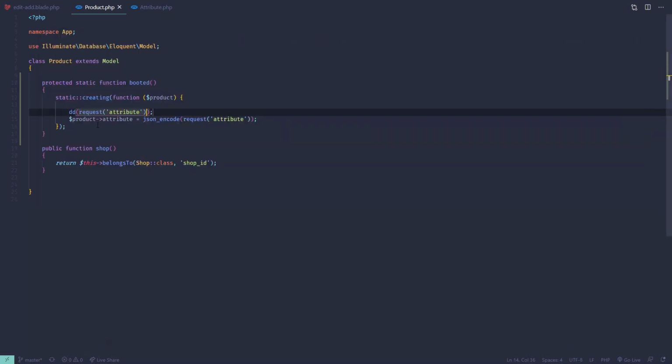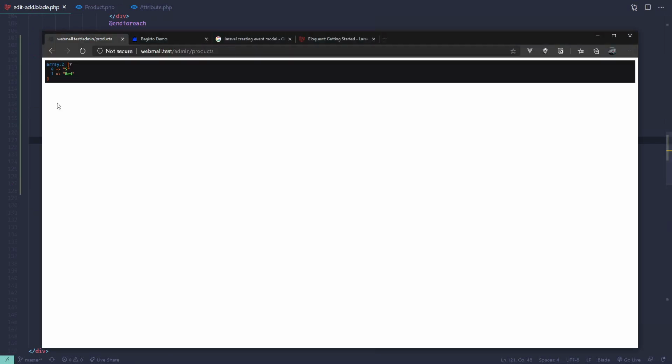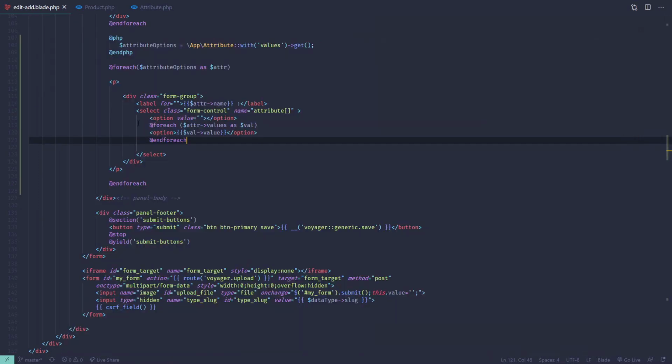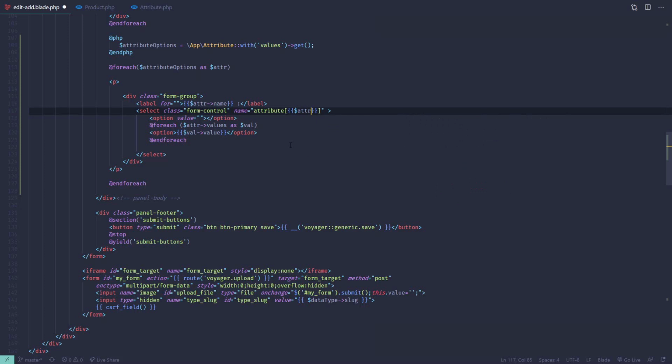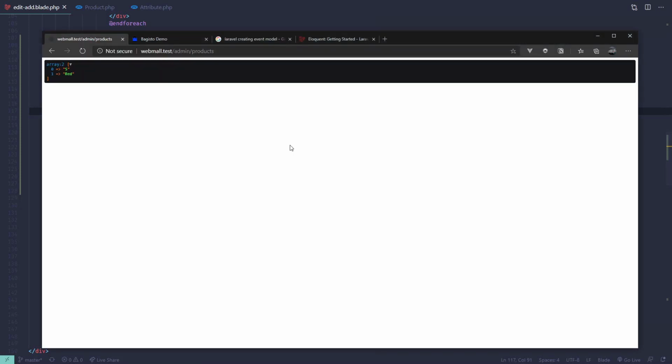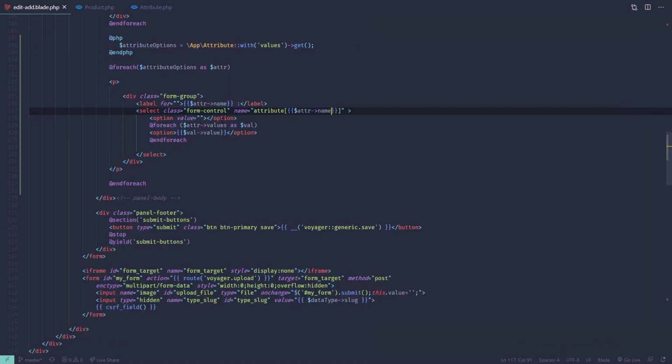Yeah, so we are getting the attribute. But we are just getting the values small and red, so here we need to pass the attribute name as well, because instead of this 01 we should get the attribute name.